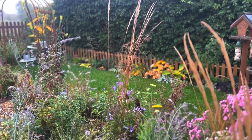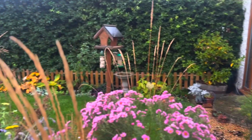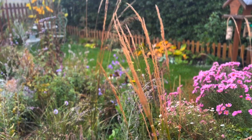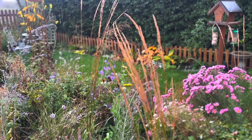And here's another one in the middle that you can see going even more golden at the top, and then another one that's a bit more spread out here. So yeah, they're really nice. They look great in clumps, but you can also go for the look where they weave in and out of other plants too. That definitely works.